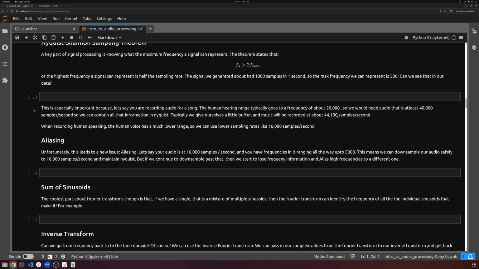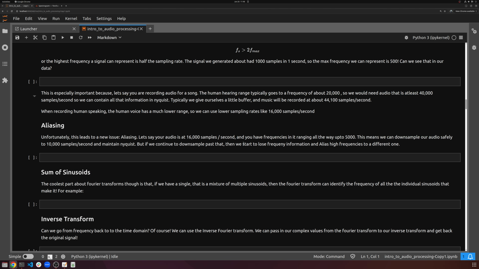Aliasing happens when we downsample audio, and this happens all the time when you're working with data. For example, let's say you're working with audio that has high frequency information, 10,000 cycles per second.